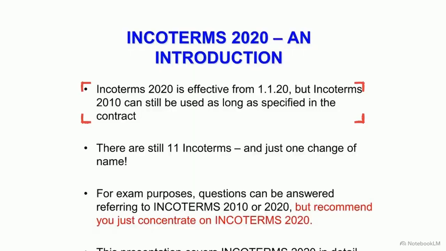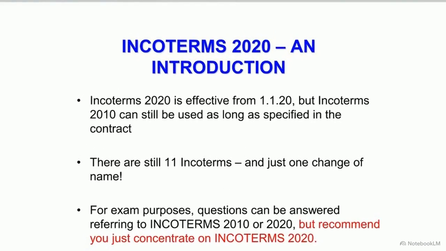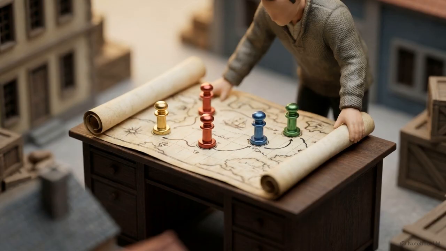The framework is iterative. The latest version is Incoterms 2020, but 2010 remains valid. Because definitions occasionally shift, you must state the specific version year in the contract to be legally binding. Successful trade requires mapping these mechanical rules onto a geographic timeline, treating them as active liability markers rather than static definitions.